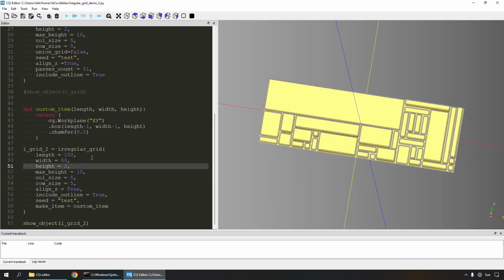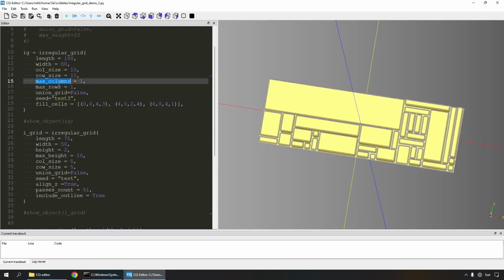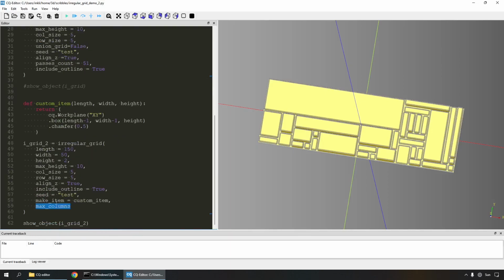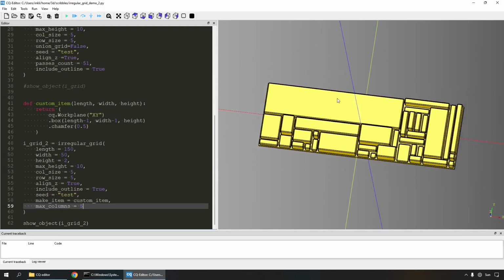So if we set max columns, I think that's what it is. Am I doing that with any of these? Yeah, max columns. So if we set max columns equal to, let's say, 5, then this large piece right here can only be rolled up to a max of 5 columns. All right, save that, roll it.